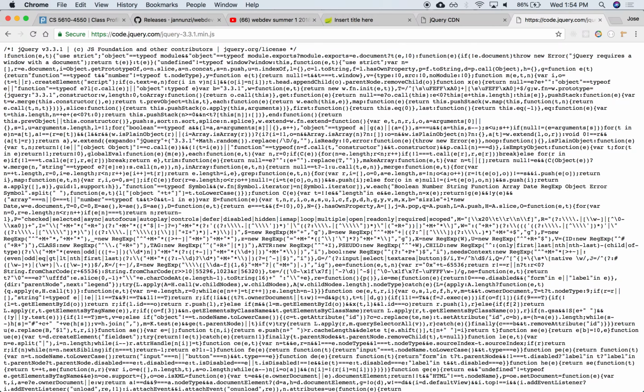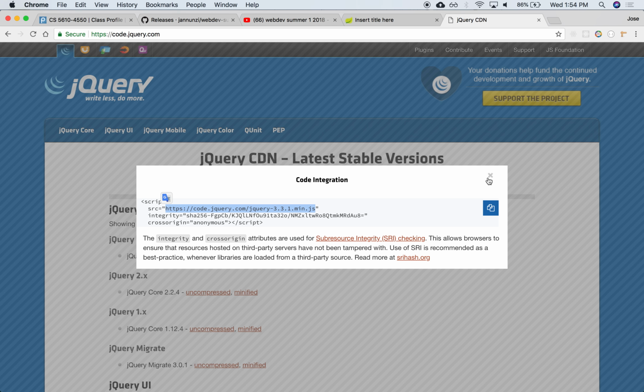Again, this is to reduce the space and also to make it harder for anyone who wants to reverse engineer your code. So there's the minification, and these files could be fairly big.